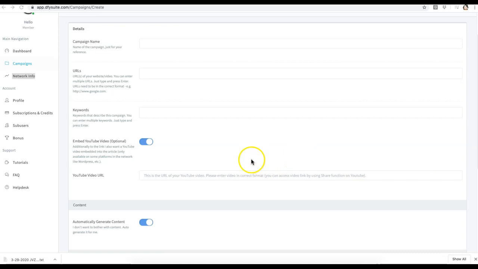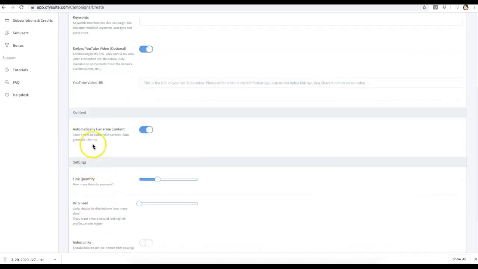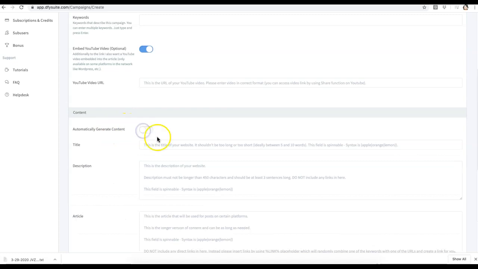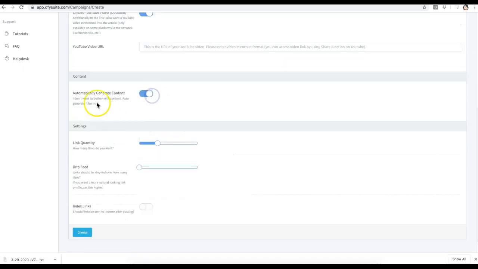Update number five is the fact that we've totally revamped our content generation system. With Done For You Suite, we also handle your content generation that goes along with the syndication that we're doing for you. You have the option for us to automatically generate that content for you, or you can turn it off and supply your own content. But we've dramatically improved and totally revamped the content generation system built into Done For You Suite, so that we are providing a lot more relevant content that goes along with your syndication, so that it can give you better results.